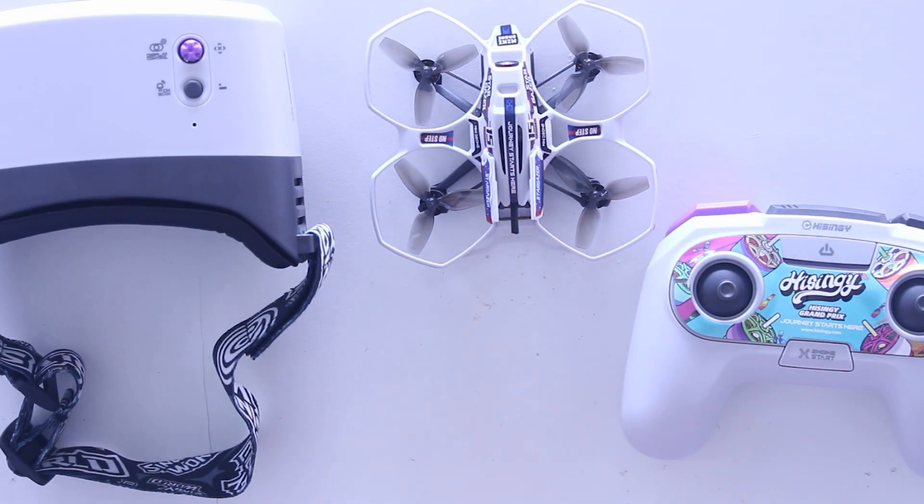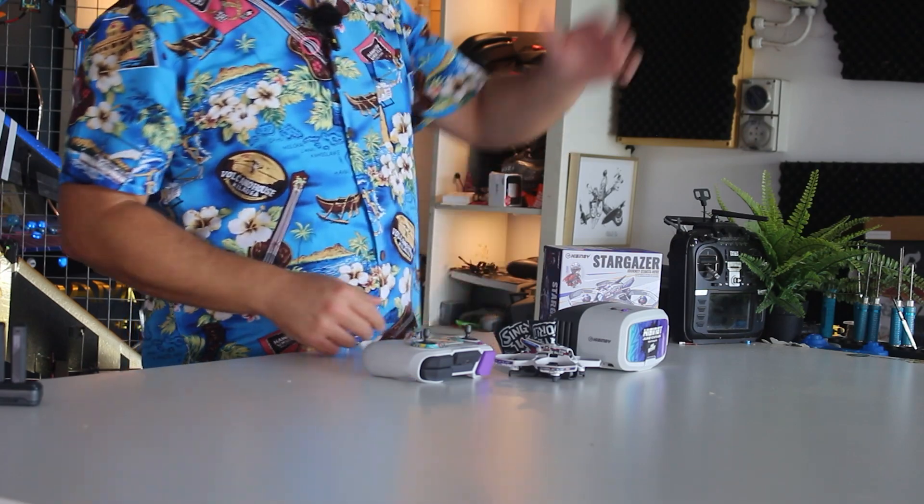Full disclaimer — when this kit came across my desk, I was ready to push it to the side. I was not interested. It looked like a cheap toy, and I could not be more wrong. Once I took this out of the box and started flying it around myself, I have to say it kind of is next-level quality. This is the sort of drone we're expecting to see maybe in Walmart or bigger shops — it's just so easy to get set up, get flying, and have a good time.